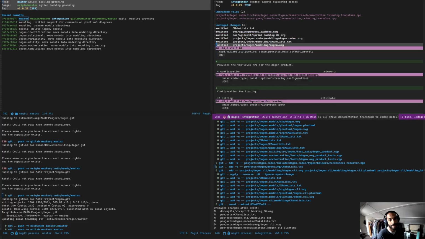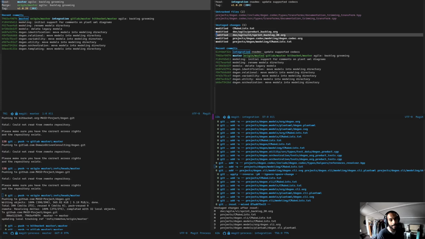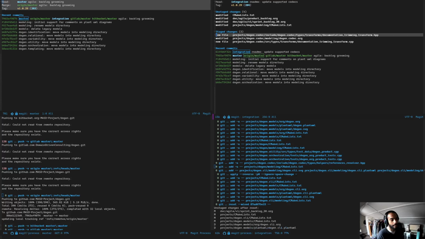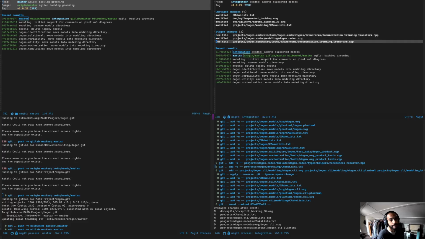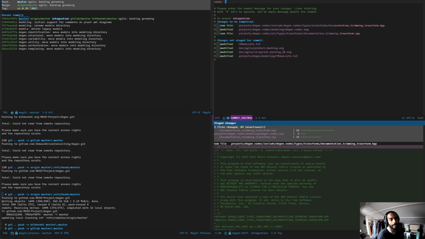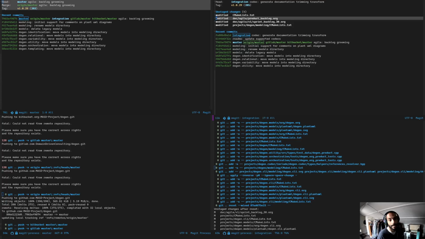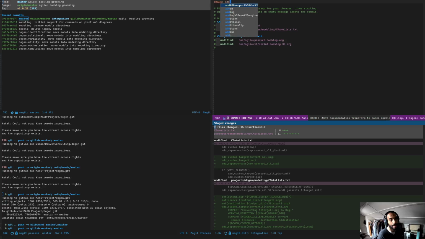Let's just have a look at what we generated. So nothing major here. Let's get rid of the Dogen changes. And if we just say, make sure it compiles in the test pass. While we wait. So codec generate documentation trimming transform. Should this have passed? It did. And then here we could say CMake add target to Dogen. Add org to org conversion target to Dogen project.